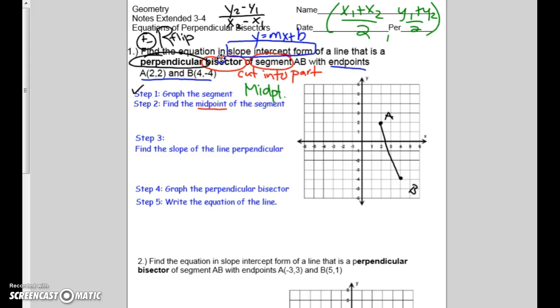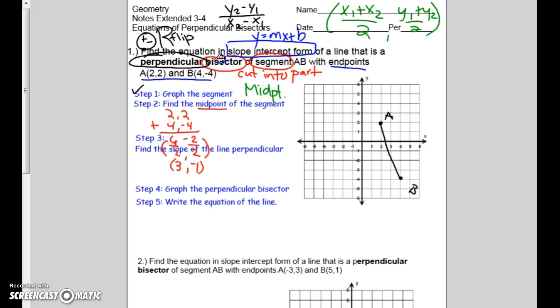The midpoint. There's a formula, right? And the midpoint says to add my x's. Remember I told you to stack them, didn't I? And we're going to add them. What's 2 plus 4? 6. What's 2 minus 4? 2 plus a negative 4 is what? A negative 2. And then we have to cut those in half, don't we? So 6 divided by 2 is 3. And negative 2 divided by 2 is a negative 1.